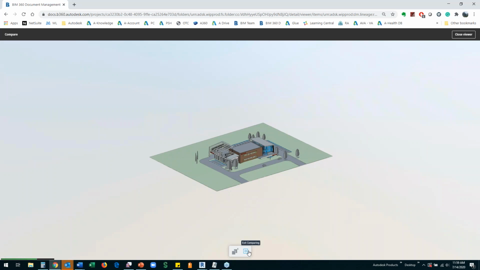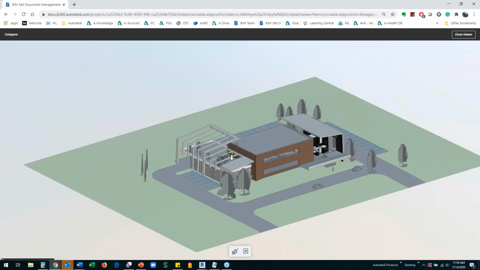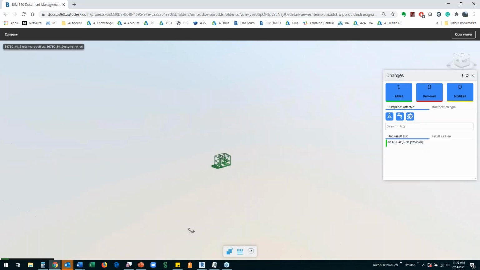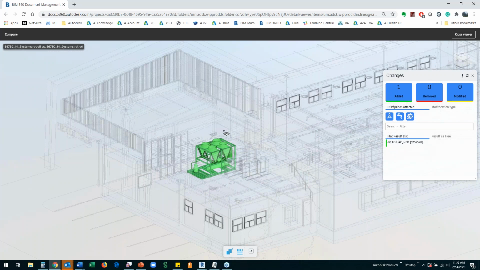It'll let me know what's changed, what's been added. So between the last 2 versions, I've had one change, and I added a piece of equipment, and it shows me here what that was. And that to me is just super cool. Yeah, and you can see it shows removed and modified. So this is a pretty simple change, but oftentimes you've got quite a bit going on. That's just awesome. So nice, especially for the engineers working on these projects with all the moving parts.